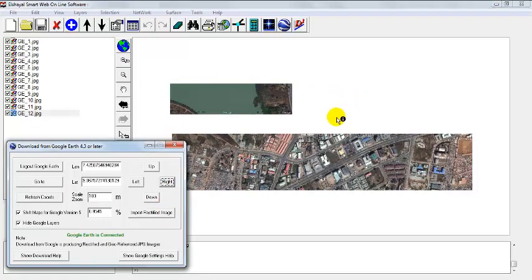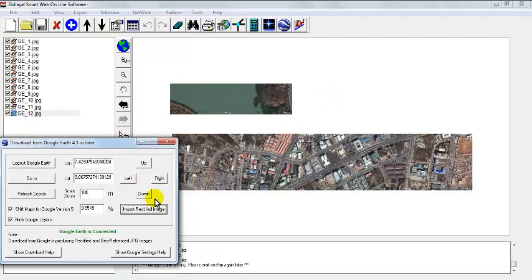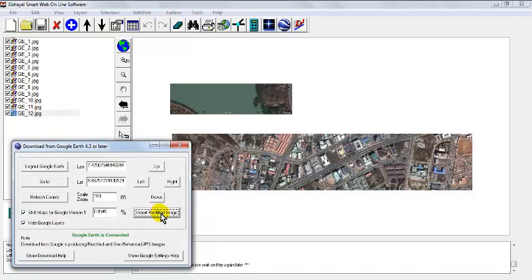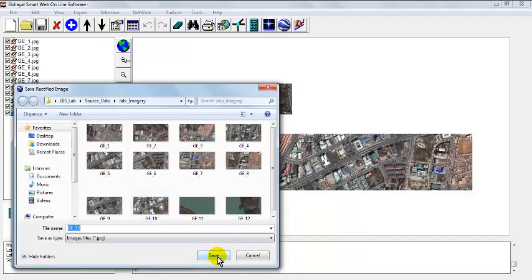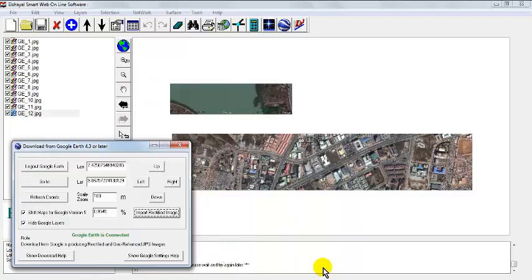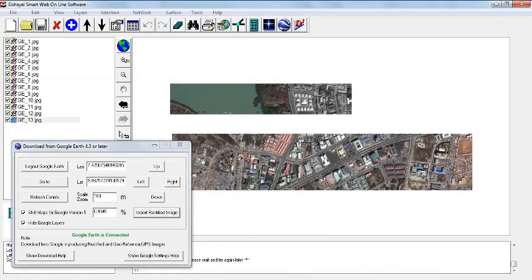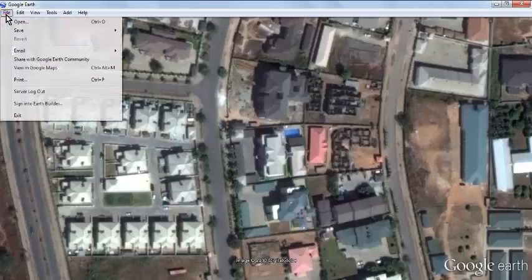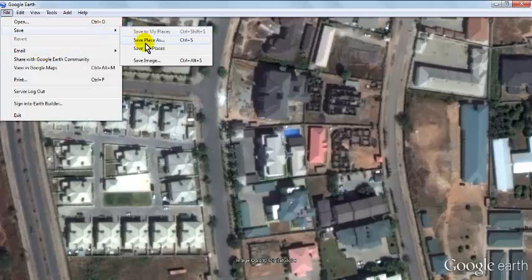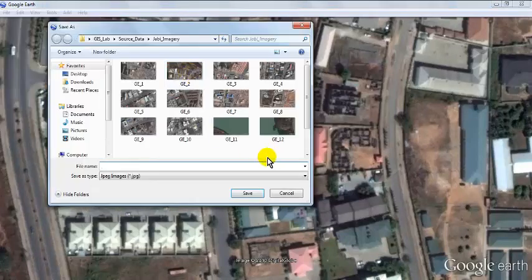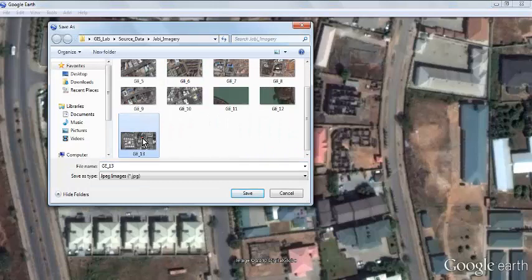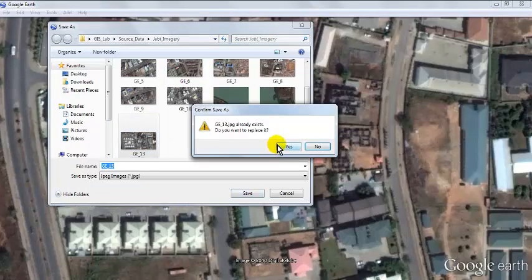Go right once again, import the rectified image. Save the color version. Overwrite the black and white.